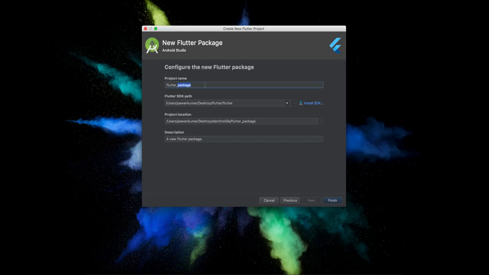I'm going to name it Flutter walkthrough. Now I will give a description here: a new Flutter package which helps developers in creating walkthroughs, like an introduction kind of screen, which helps developers in creating a walkthrough of their app.